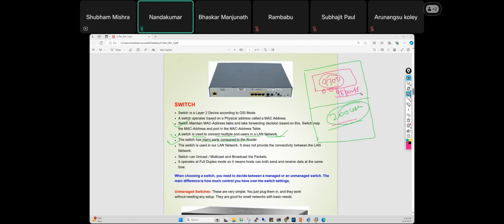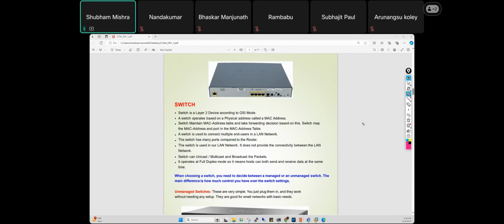48 ports. So if you have a 48 port switch, it means you can connect a maximum of 48 computers with this switch. But your requirement is how much? 200. Getting my point, everyone? So you need more switches, yes or no? If you divide 200 by 48, my mathematics is weak, who can tell me the answer? Approximately 6 or 7, I think. Right? So it means you need this number of switches on this floor. Is it clear, everyone?